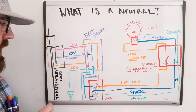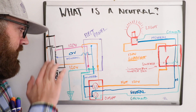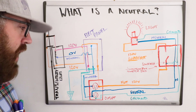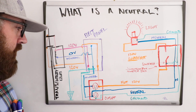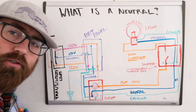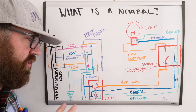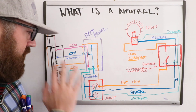What you've got coming in from a utility grid is different phases of power. I'm not going to go into depth on all of that because you really don't need to know it for home wiring. What you've got is three phases of power coming in, but usually only a single phase goes into your house through a transformer that steps it down from higher voltage to lower voltage — and that is the first place a neutral wire comes into play.